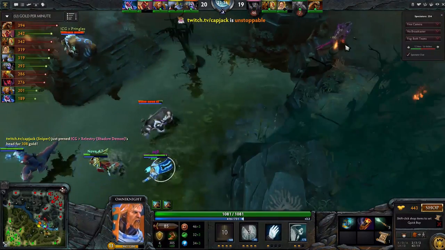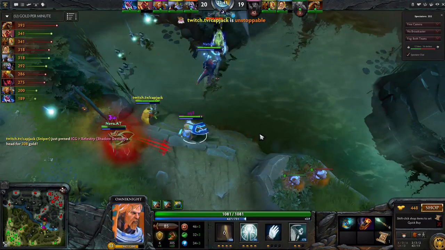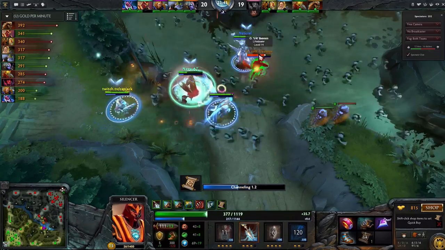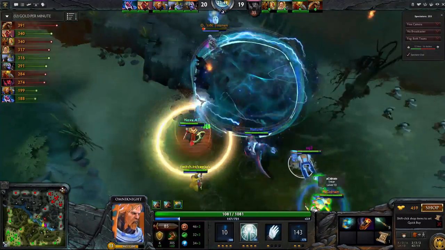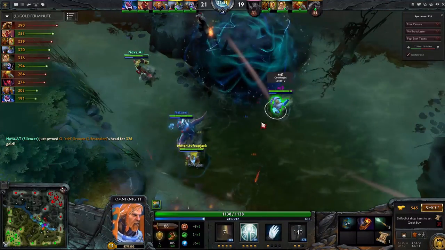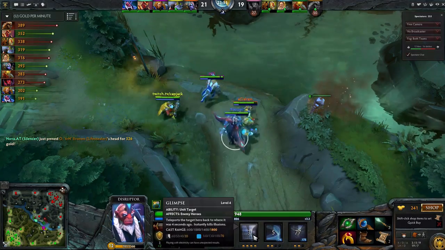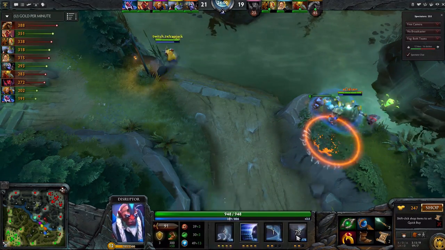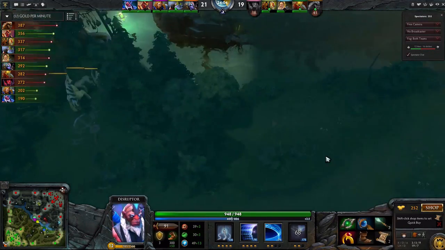Oh, Sniper! Sniping him! Look at him go, that was impressive. Oh, the Silencer dug down. The ultimate by Omniknight there, keeping everybody alive for a short period of time, basically makes him invulnerable. Oh, great job. Disruptor catches him and also uses his Thunder Strike in Kinetic Field, basically. Oh, Static Storm in Kinetic Field there.